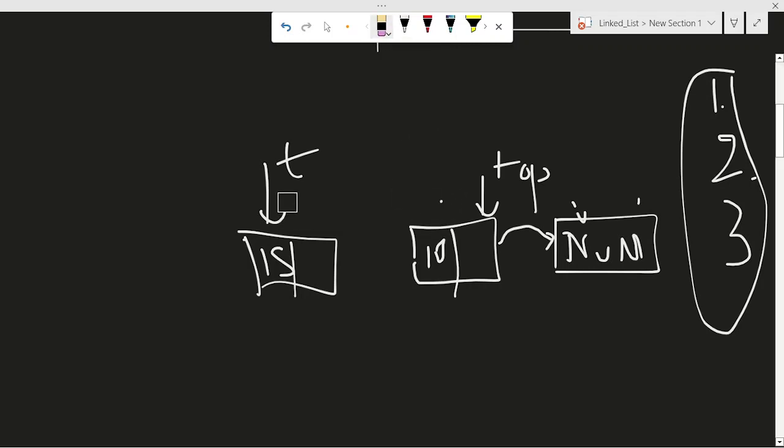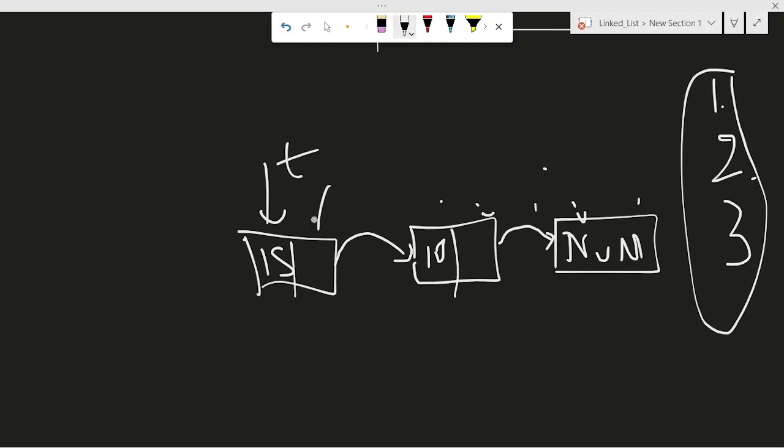This variable you are assigning to the new node, that is the first step. Then the second step, connect that node to the top, that is T next is equal to top. Okay, that is the second step. Make top point on T, that is top is equal to T. So that is the third step, and that is how it goes on. That is how you will push the element. Let me write a code for that.